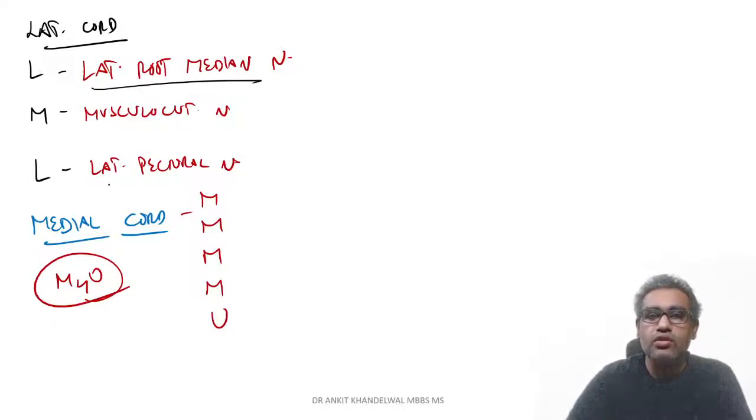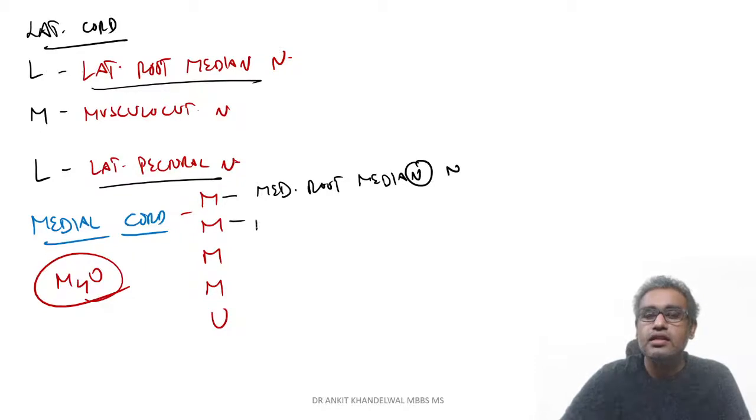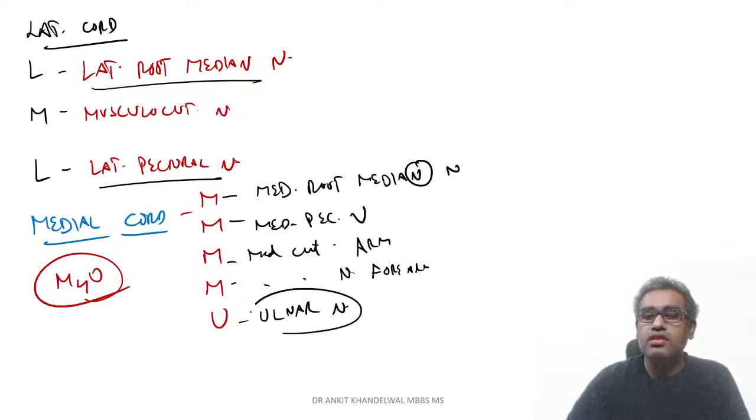There are two, lateral root and lateral pectoral, same for the medial. That is the medial root of the median nerve, and this is the medial pectoral nerve. These two M's are the medial cutaneous nerve of the arm and medial cutaneous nerve of the forearm. And this U will stand for the ulnar nerve.